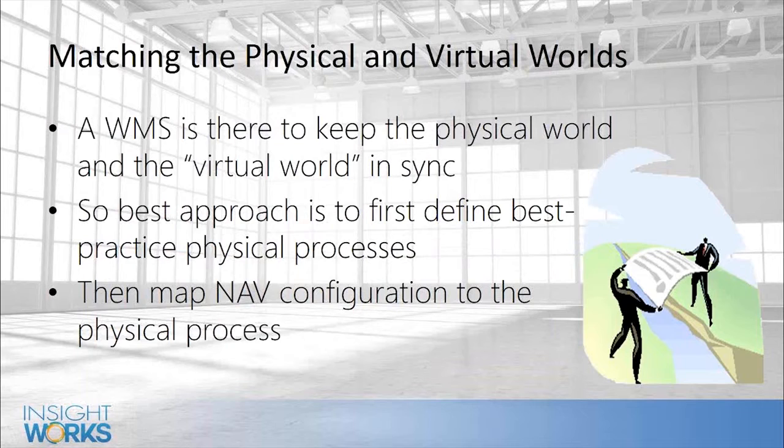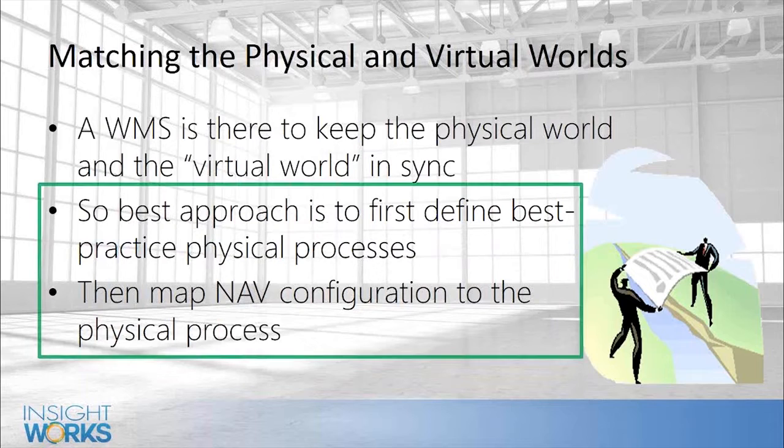So that's the first thing: identify how the people in the warehouse are going to ideally work, and then choose the configuration in NAV that's going to match that physical process. Right? And if there's anything you take away from this session, it's probably those 2 key points. Figure out how they're going to work physically, and map that into NAV through the various configuration options in the location card. All right.